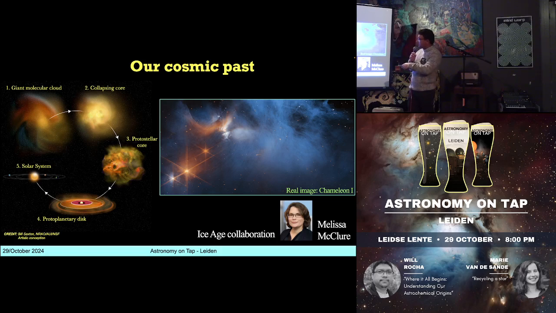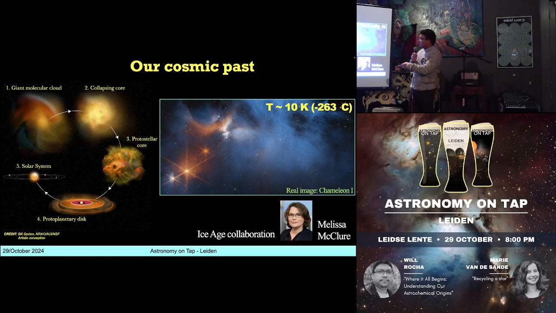But this is a real image of a molecular cloud. And you see all these structures that you never saw before James Webb. And we see all these objects behind, so we can use the light from these objects behind the cloud to study the chemical composition of the cloud. That's what makes this very exciting.